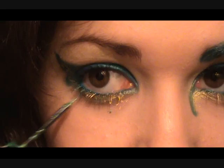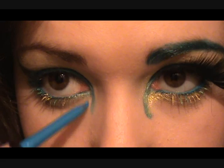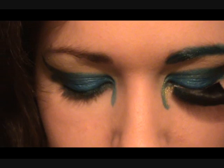Then I'm going to take that liner again in the Aqua Sparkle, and I am going to draw that line that I did on the other side down here like this. And then I am going to take that golden Tequila Sunrise colour and do it right beside it.